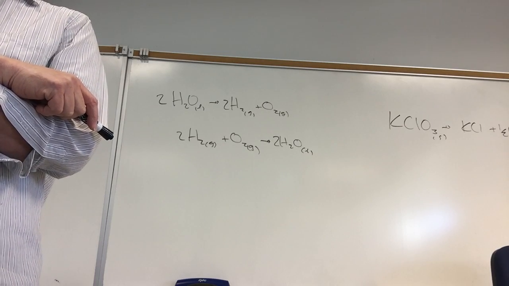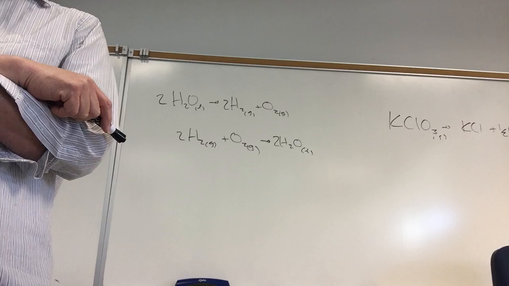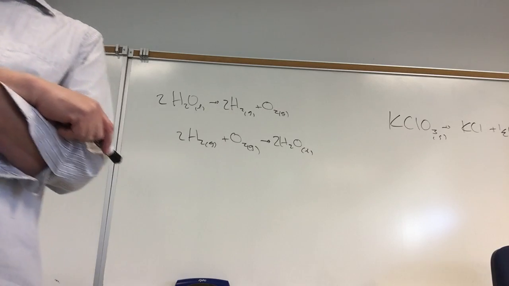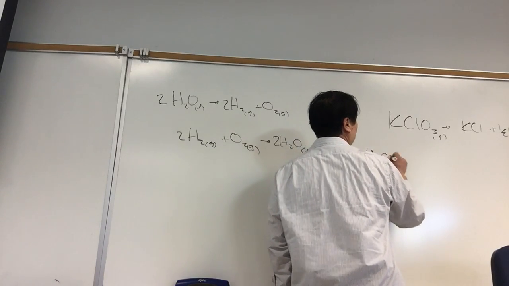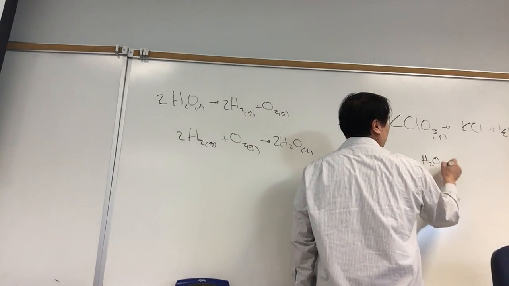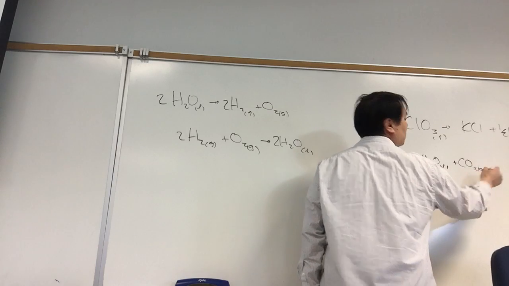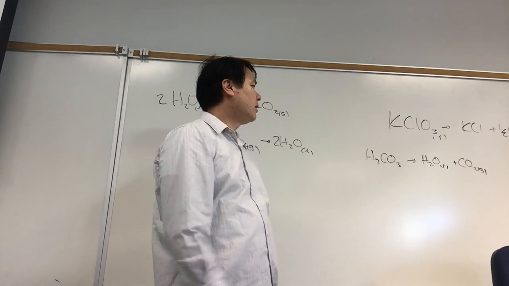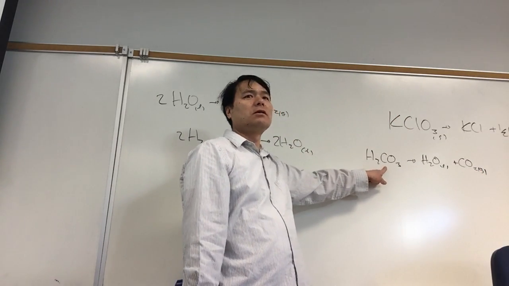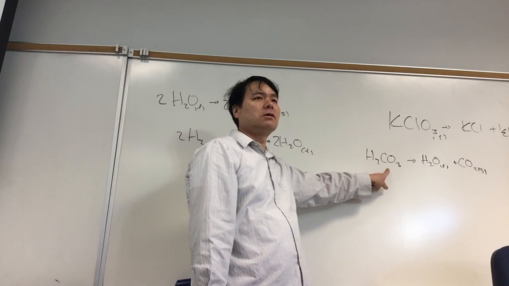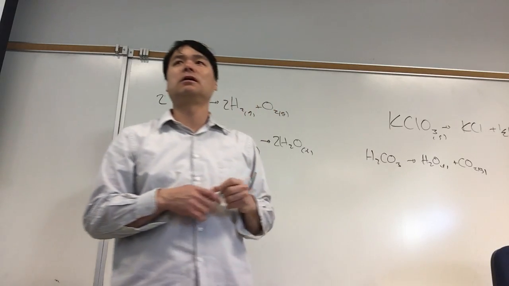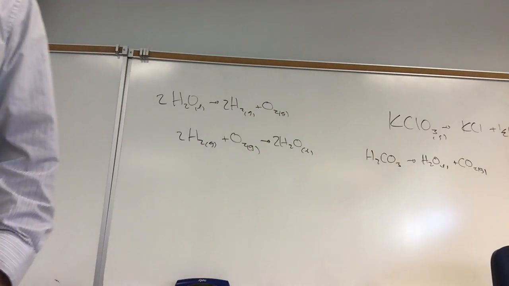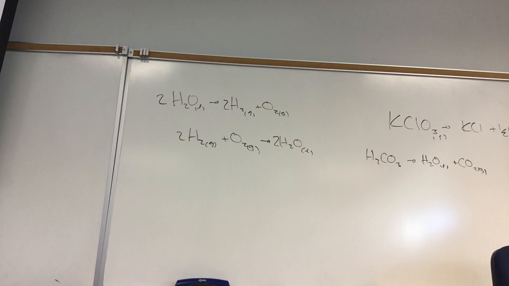But if you're not so familiar, then maybe it's a good idea to check the oxidation states. You don't have to check every single one, just what you suspect. Maybe I suspect this to be a redox reaction, then just look at the key. I would just look at carbon right here. Did carbon's oxidation state change? No, it went from +4 to +4. This is not a redox reaction. This is a metathesis. This is acid-base.